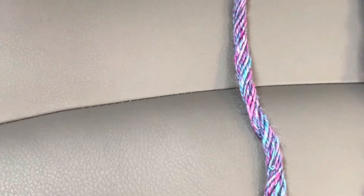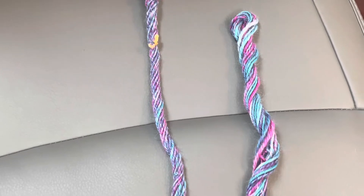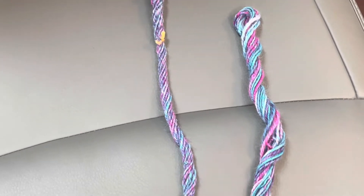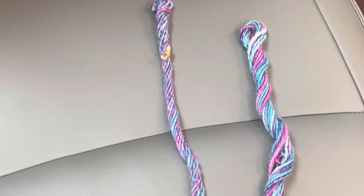One of the things I've done a couple of times is spin half from the fold and the other half straight, and that will give me a really nice subtle transition because I'll have the solid background colors and then that multicolor going through it, and it looks really cool.